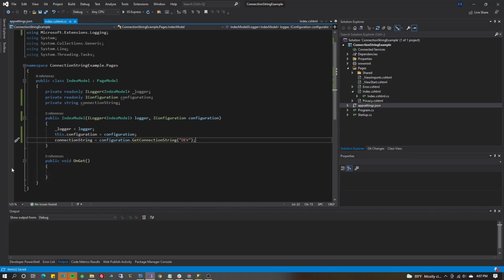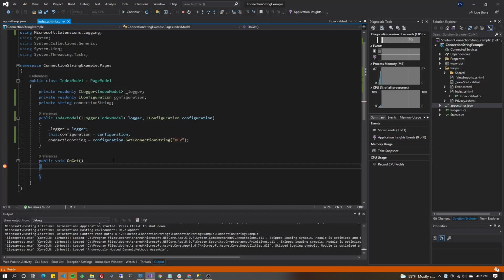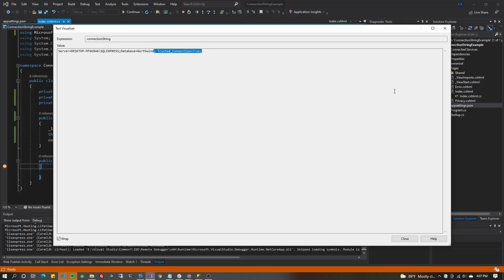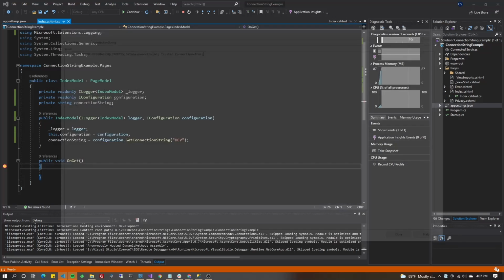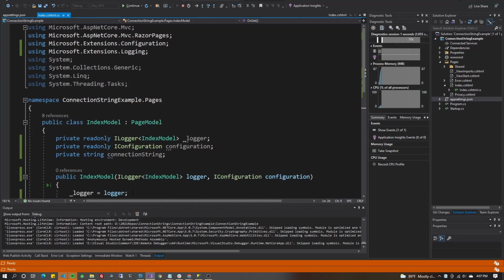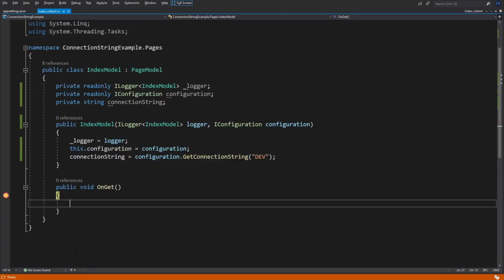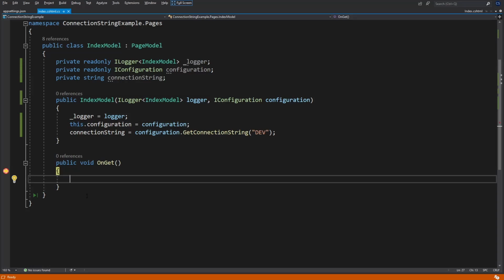All right, so if I put a breakpoint here and I run my web app, okay, there we are. Now I can hover over connectionString, and as you can see, I can't zoom in on that, but I'll zoom in on the IDE. It did get what we needed. It got out that Northwind connection string that I had. But now it's up to you to use this. It's not in context or anything like that. So now I'm going to go ahead and switch over to putting this in context.